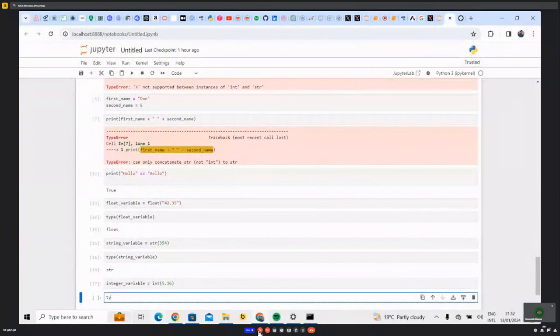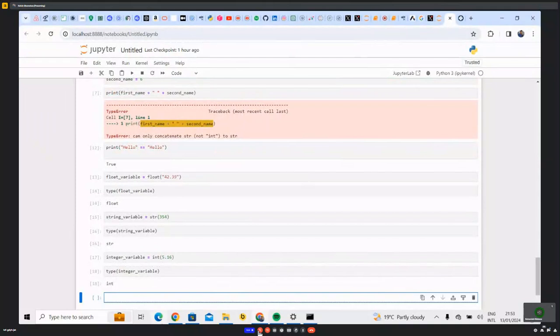So let's check the type. Yeah, so we can specify how we would want the integer to be treated.